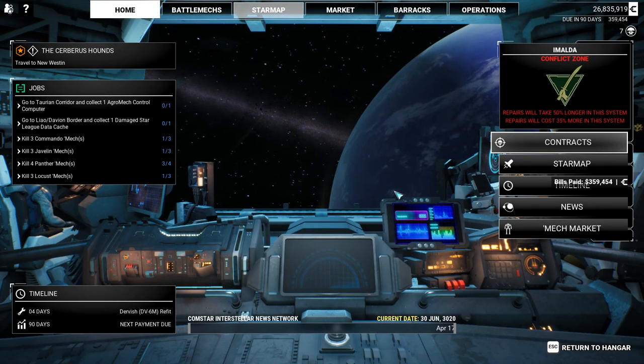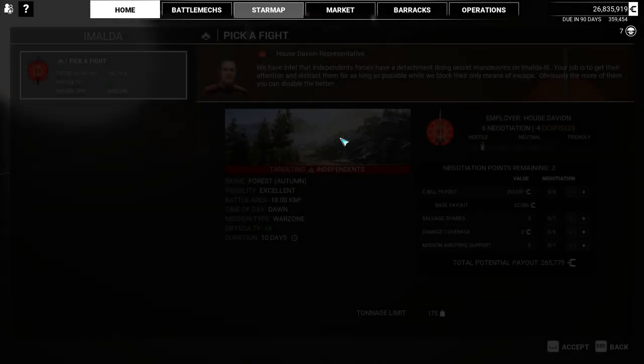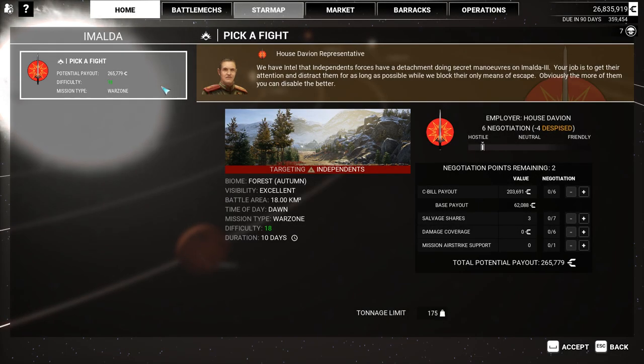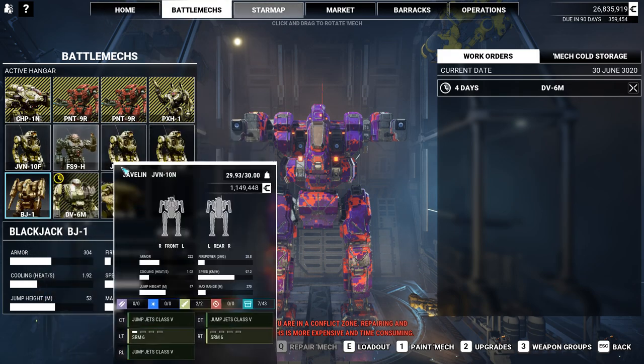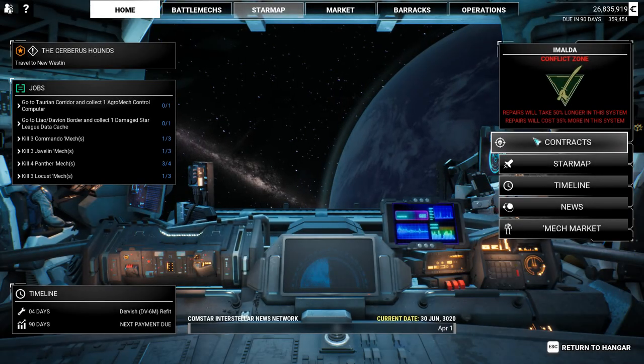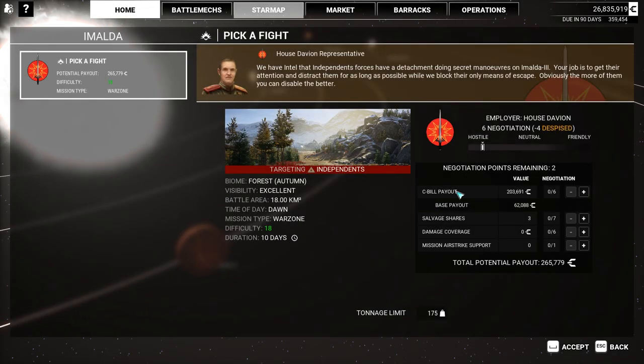Okay. So, there's still another contract for Davian, which I will take from Davian as long as they don't have me fight House Liao. Okay, so it is a war zone. Let's see. I can use an alternate setup. Yeah, I'll use my alternate setup. Blackjack and some javelins. So we'll go contract.